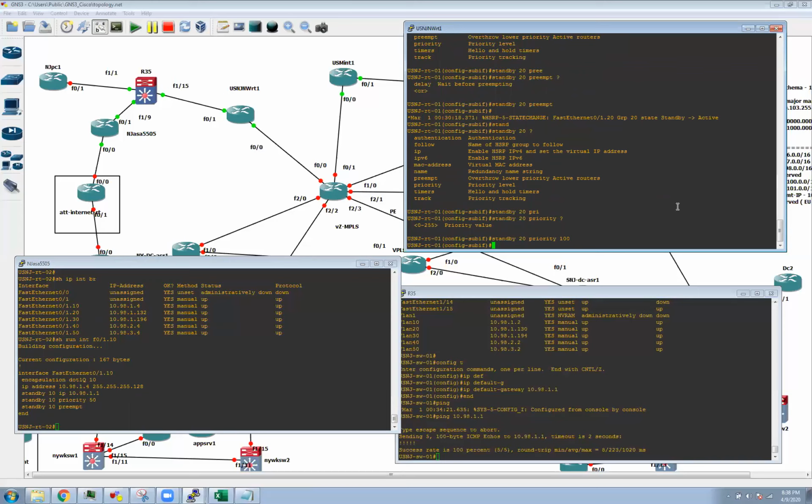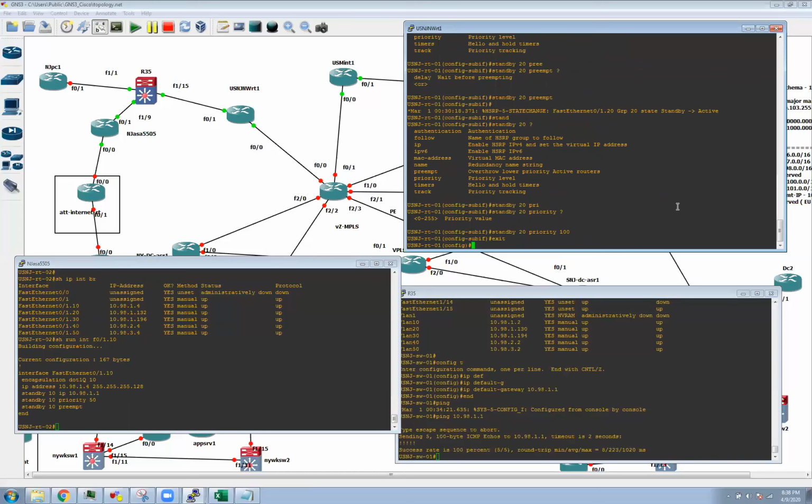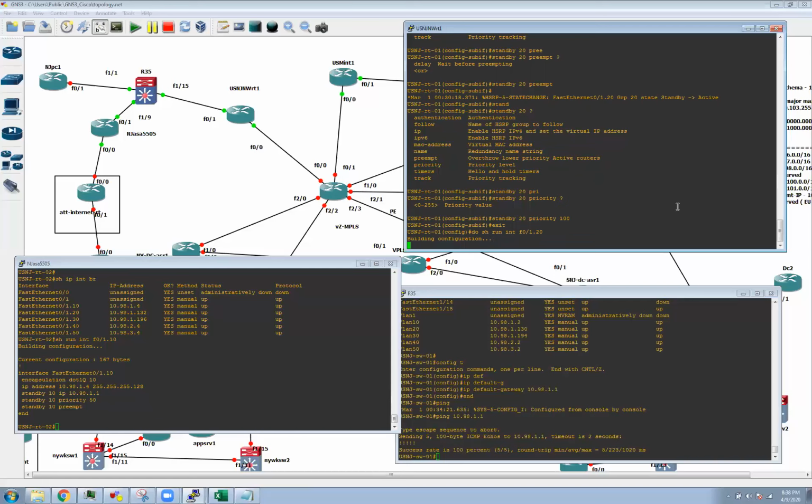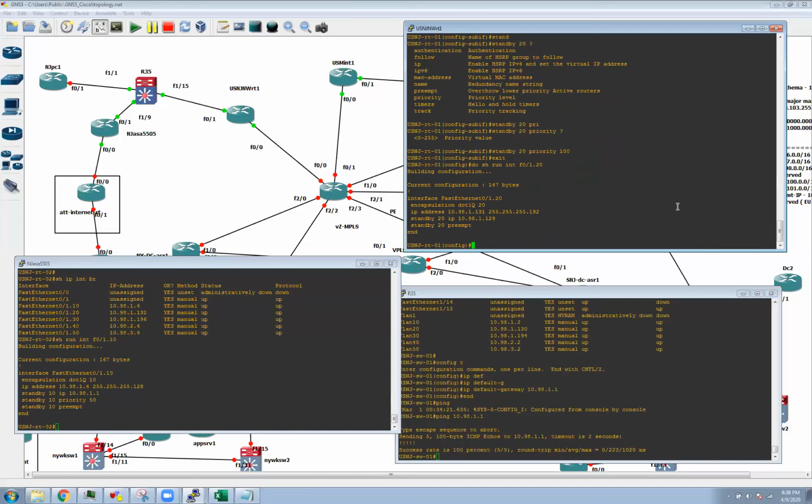Exit out and show run again. Show run the configuration, F0/1.20. Hit enter. You see?